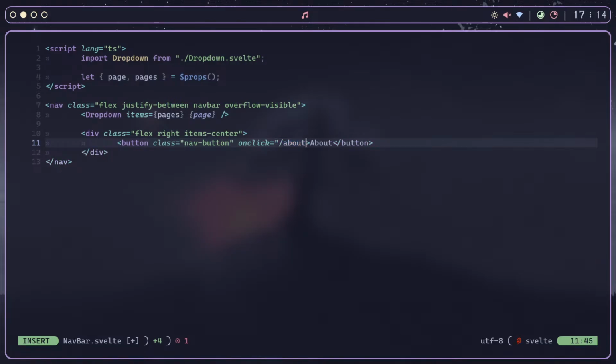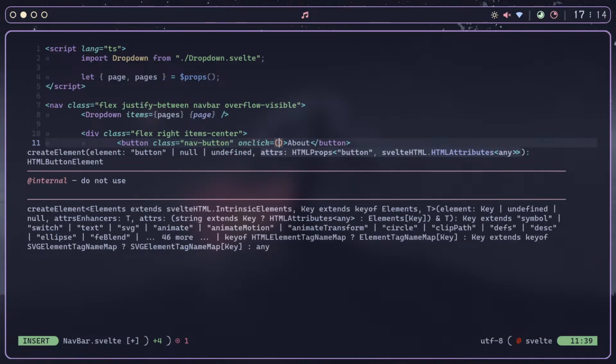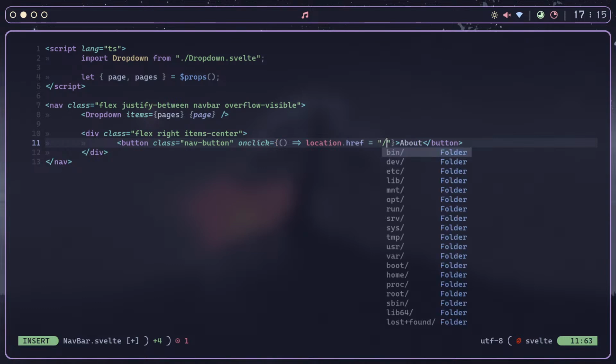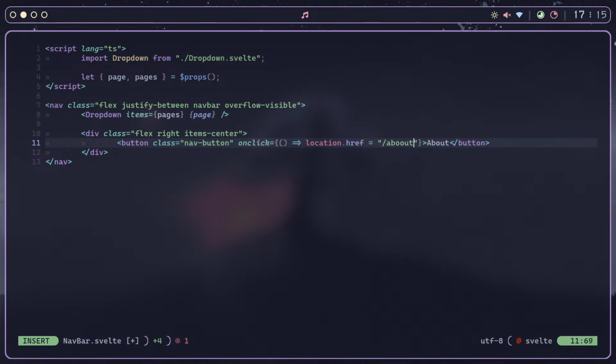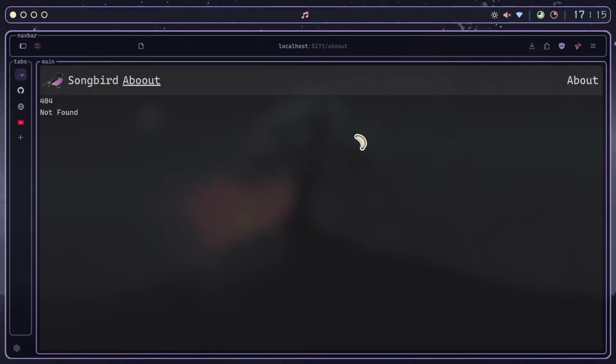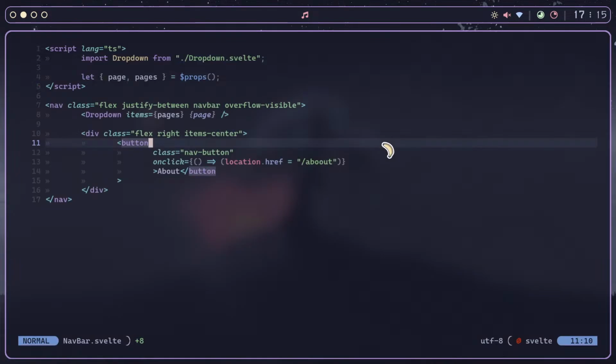OnClick equals, and then in here we can use a function to do location.href equals slash about. And that works. And I spelled about wrong.